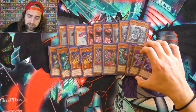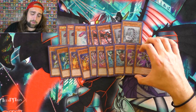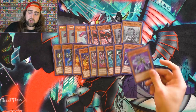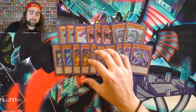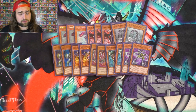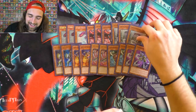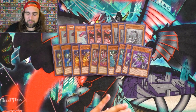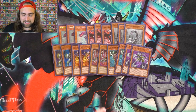Those are the only monsters I play. You don't need to play any of the other Cyber Darks. And I see people playing even smaller ratios than this, only playing like two Claw and a Chimera and stuff. And that's perfectly fine. I'm going for the boss monster in this build. Like I said, I'm going for ceiling. I'm reaching for the sky. I'm seeing what this deck can do. I'm making this deck do everything I feel like making it do. So yeah, that's it for the monsters.